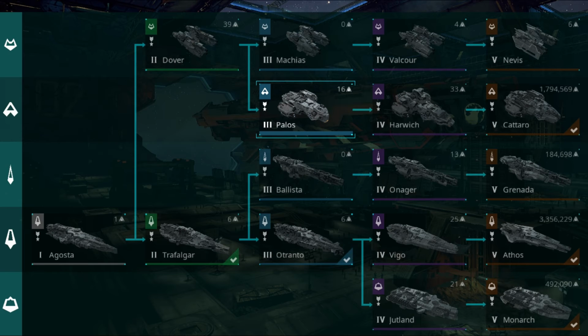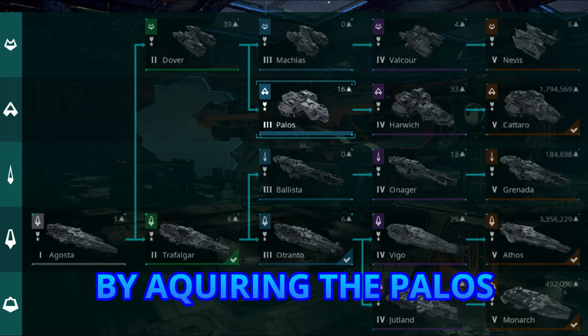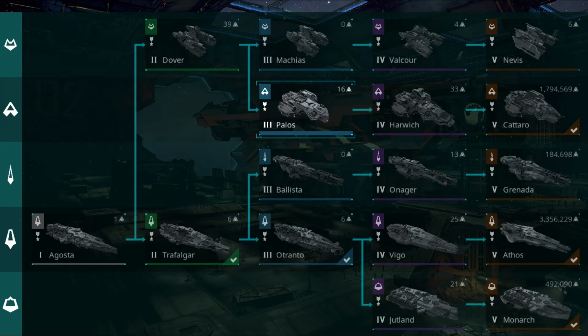The Jupiter Arms Tree always starts with the Tier 1 Augusta, and it goes to the Trafalgar, but before you can get the Trafalgar, you have to invest into the Dover, the Tier 2 Jupiter Arms Corvette. And from there is where you find Feedback Loop. Even if you don't have a lot of experience lying around, you can just play the Palos long enough so that you can get Feedback Loop. The Palos isn't a terrible ship. It's only a couple days, a few hours' worth of gameplay to get Feedback Loop.